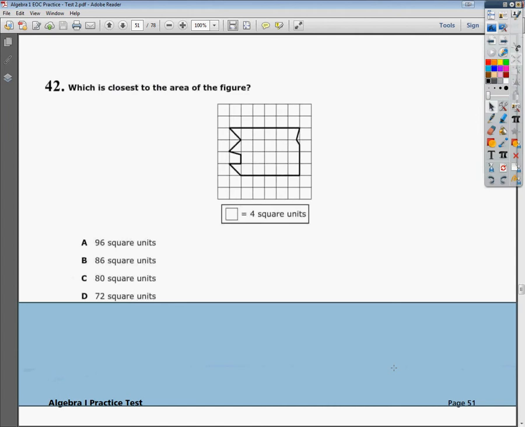The thing you should always make sure you do on the new tests is look at the little information they give you about how much each square is worth. It says one square is worth four square units. That's a key component because whatever number of squares you count, you have to multiply by four, or you're really going to mess yourself up trying to figure out how they got such huge numbers.